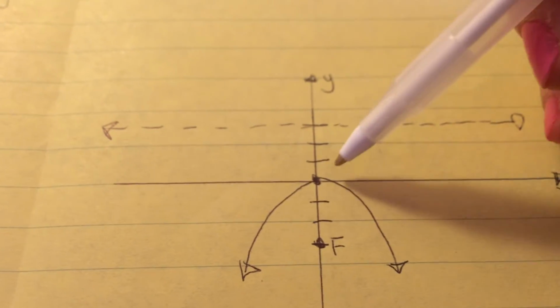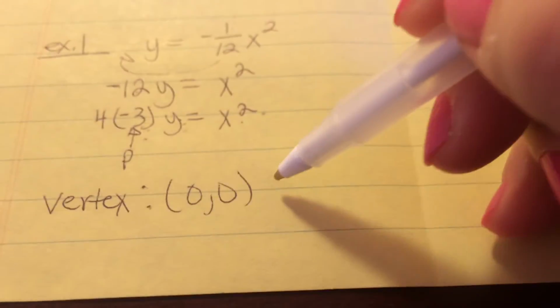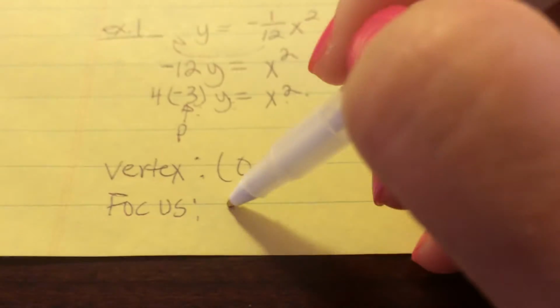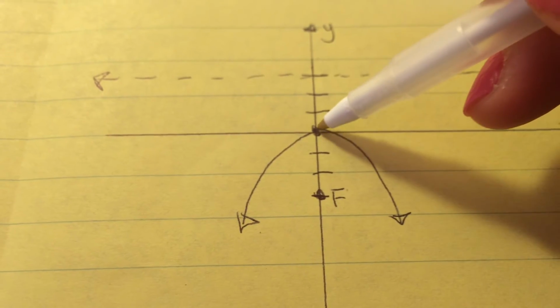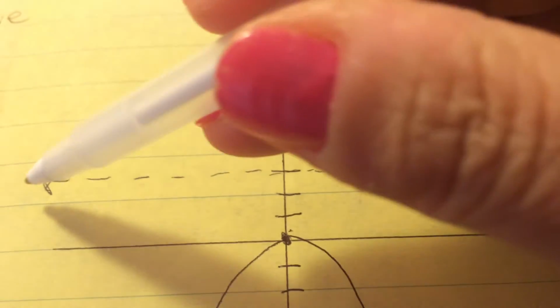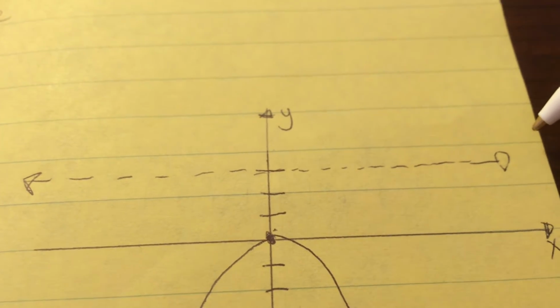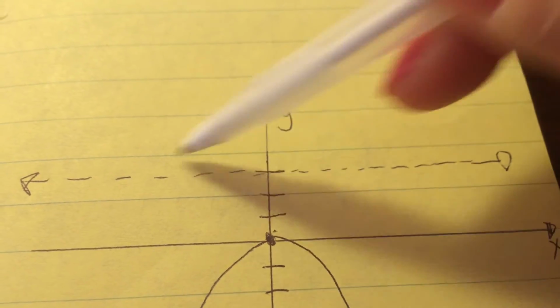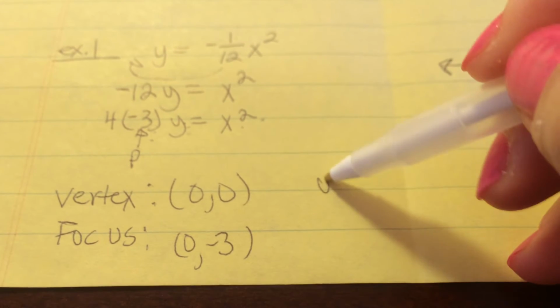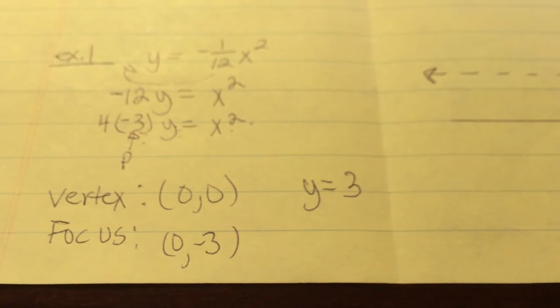So I got the vertex right there. So I just need to write it up as the focus. So the focus is going to be the coordinates of, let's see, 0, negative 3, right? So 0, negative 3. And the directrix is a horizontal line, so it's y equals. So it's y equals positive 3, right? Because it's 1, 2, 3, positive 3 in this direction. So y equals positive 3. That's it. That's what I need to find. Those are the 3 things right there.